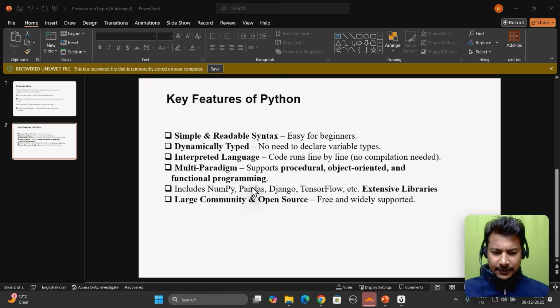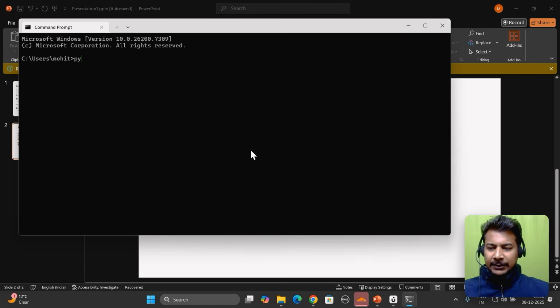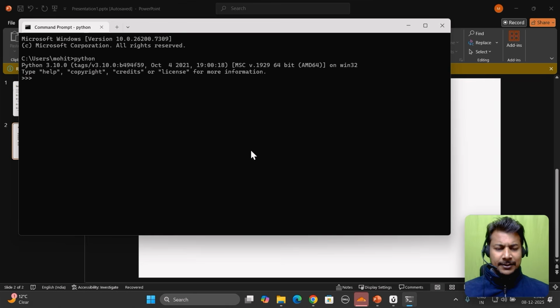So this is a Python shell. If I type python here, I have already installed Python, so you can see the Python interpreter. If I write here a = 10, you can see I declared a equal to 10, but I didn't declare int a. In the C language or Java, we write int a, but in Python, we do not use int a or int b. Now let's check what is the type of a. It's int. If the right-hand side looks like an int, it's an int type.